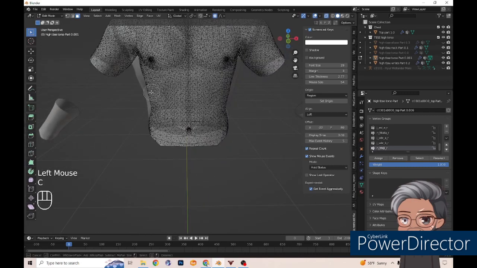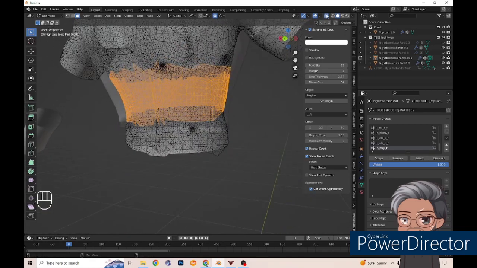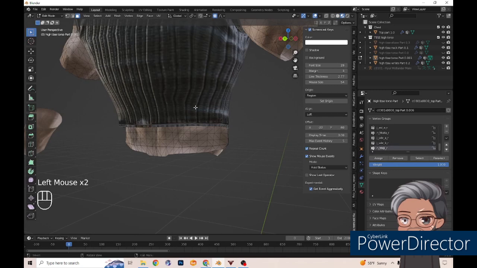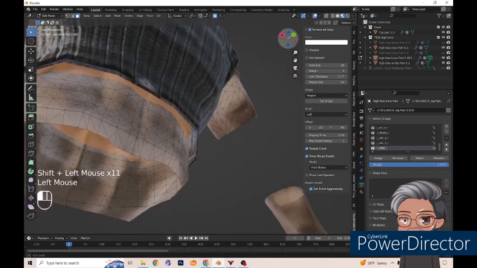So we can't see the tummy at all, at least this part of the tummy. Even lines.